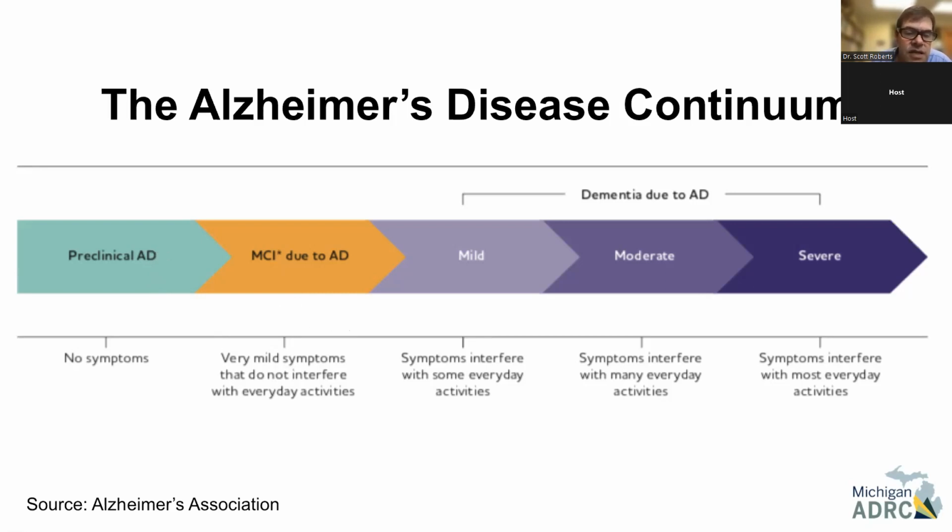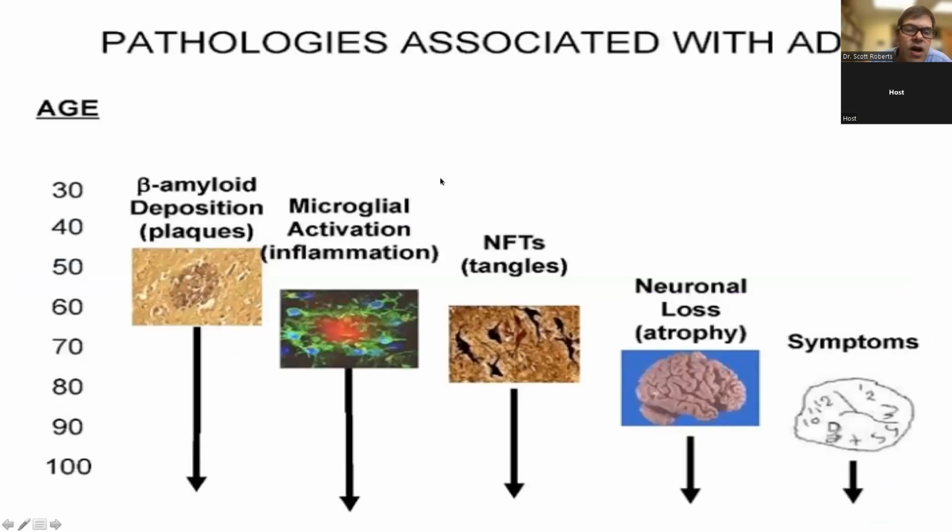And so the disease has become one defined not only by symptoms, but actually by these biomarkers that we can detect. It's thought now that there's a whole course of events that may happen even decades before people have any problems with memory or thinking. I mentioned amyloid earlier. That's thought to be the first step in the process, that these amyloid plaques start to develop in the brain, and maybe they start even 20, 30 years before any symptoms occur.